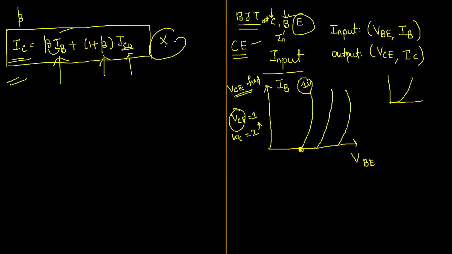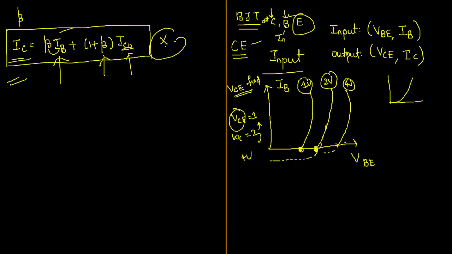Similarly, if I am increasing the value of the collector to emitter voltage, then this cutoff voltage region also will increase, and its value also will increase. The turn on will take much more time, then it will turn on through this way. So this will become 2 volts. Suppose I am again increasing it to 4 volts, then what will happen? Again, this will go to 4 volts. The cutoff voltage will be increasing, and it will take a few more seconds to turn on. So what will we understand here?